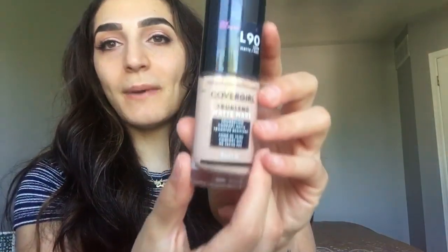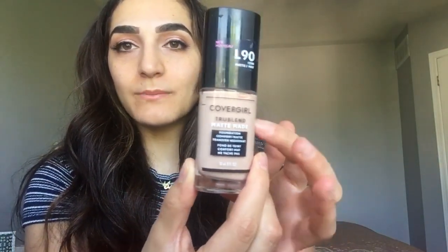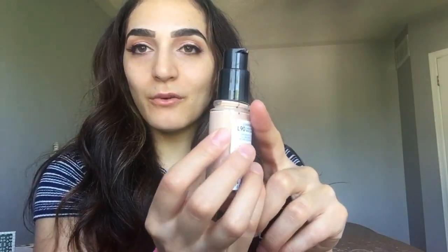Now, the packaging is super cool. This is the glass bottle here, so I really like that. If you take off the lid, it comes with a pump, of course, which is a necessity. So I'm gonna be applying the foundation today on one side of my face with a beauty blender. The other side, I'm gonna be applying it with just a kabuki brush. I really want to test out for you guys what I use to make this foundation look super flawless. Is it a sponge or a brush? Or is it both? I've already applied some primer on my face, and I use the Baby Skin.